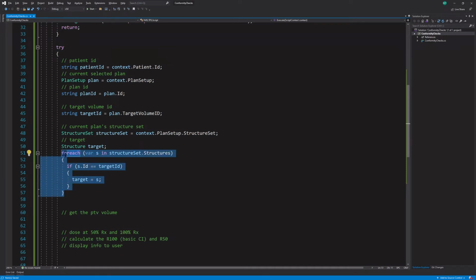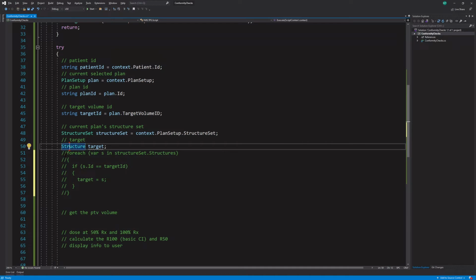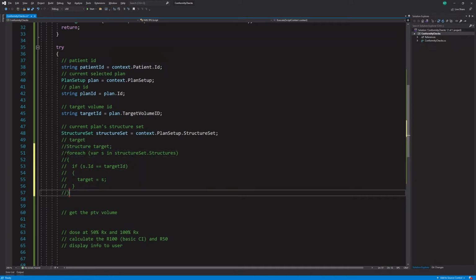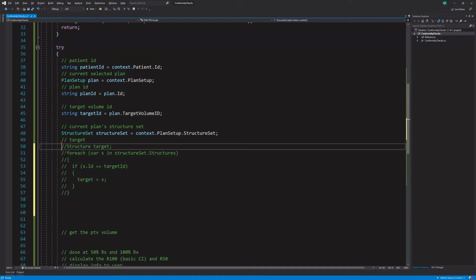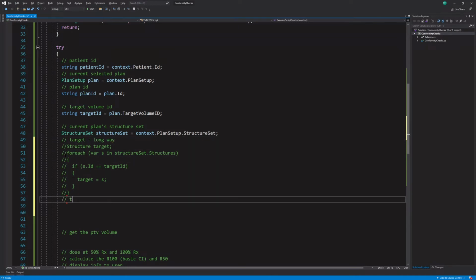All right, so I'm going to comment this out, and I'll comment this out as well, so that it's all together. And we'll say target long way. And we'll say target short way.